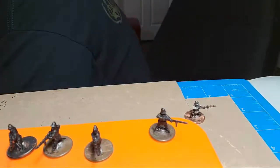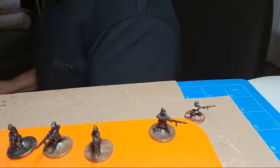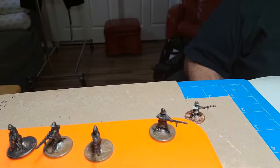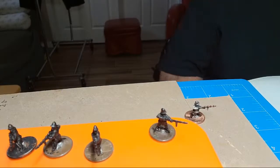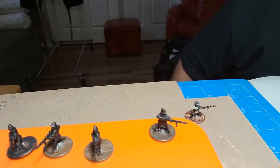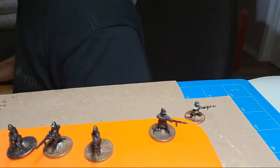I mean, there's no reason I can't just paint that guy, but I'd like to have two of each, so that there's four figures in each wagon, two of each pose, mixing it up a little bit. And I want that irregular look to them. Oh well, we'll have to dig deep for that next time. It's only an issue if in this painting session I end up finishing this figure and painting three other ones.